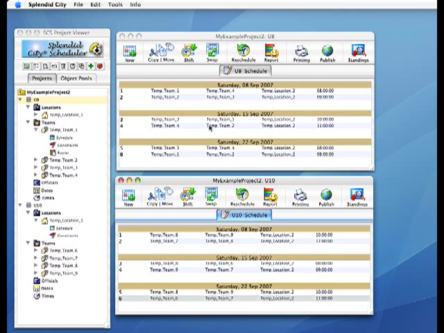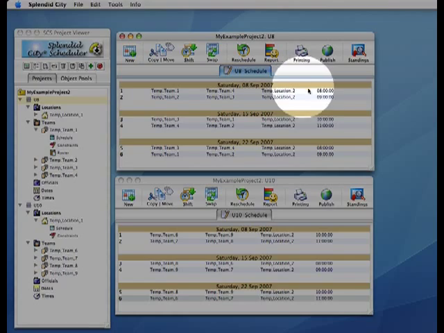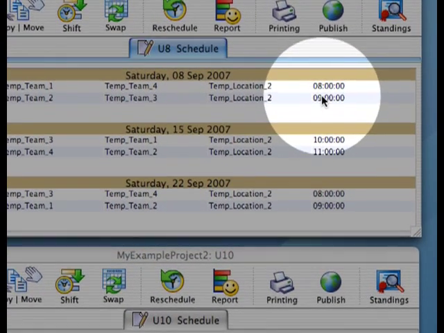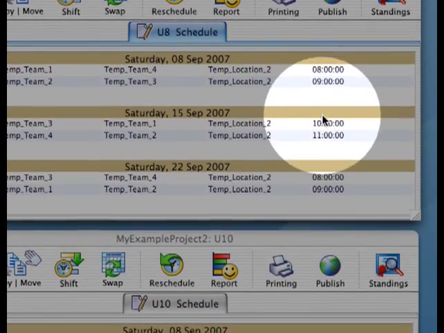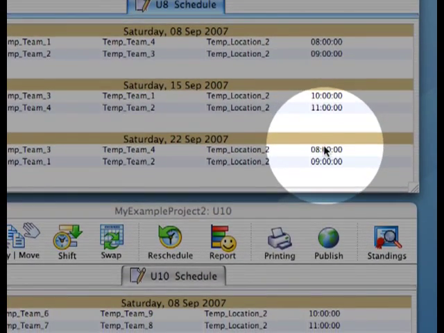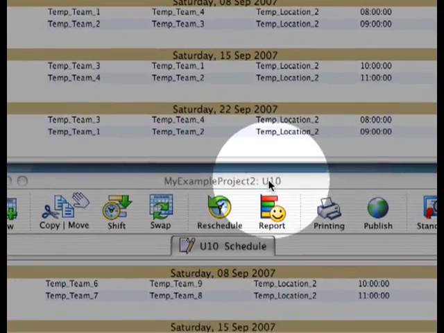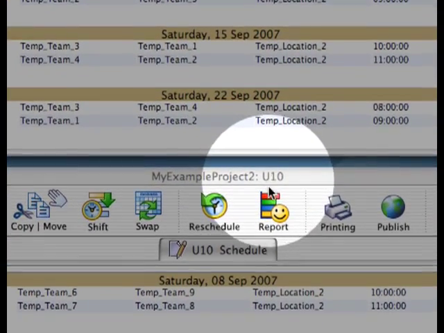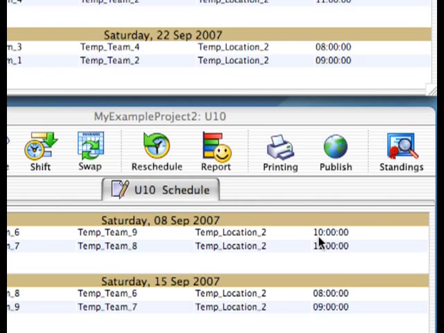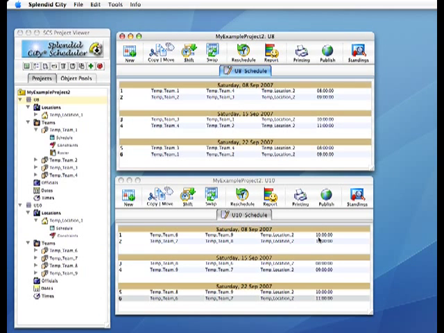In this video I'm going to expound on the concept I started in part 1, which is interleaving schedule games across schedules. Like I did in the first, here's a review of the first part. This is what we came up with. We had games from the U8 playing at 8 and 9, and then the subsequent day playing at 10 and 11, and then the following day playing again at 8 and 9, and the U10 having a mirror of that schedule, so that groups of games were interleaved every other day.